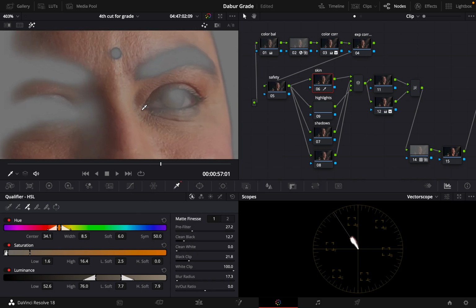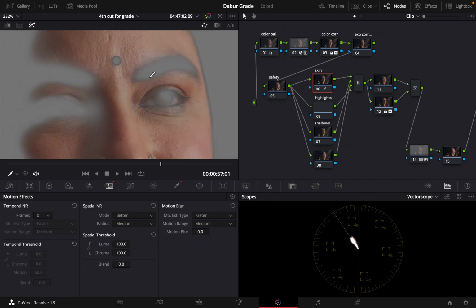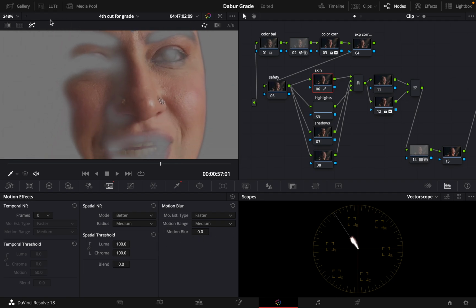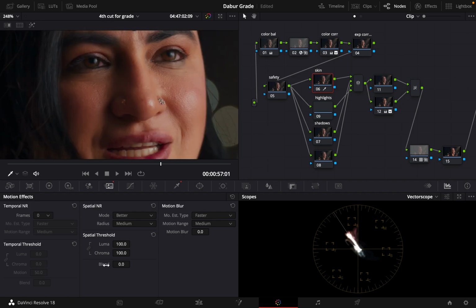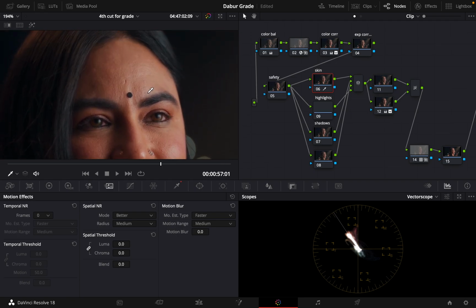I need to reduce the sharpness, and let's see on the skin tone when we look at the whole image. But to reduce the sharpness, what can I do? I can go to denoise mode, better, medium, and let's go all out. Why can I not see the difference?